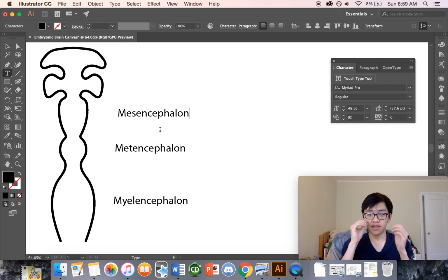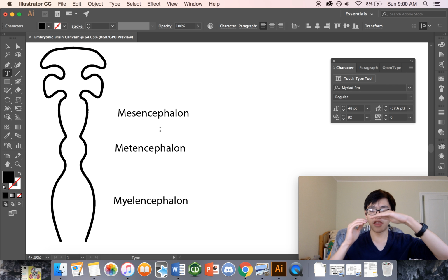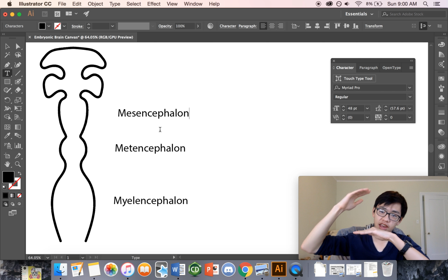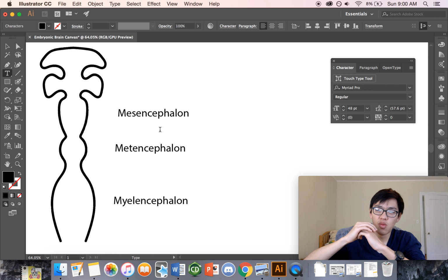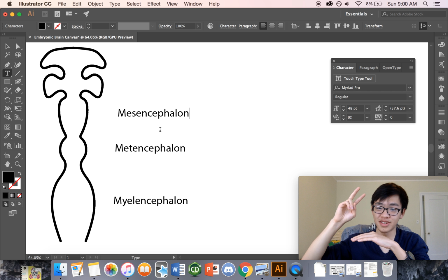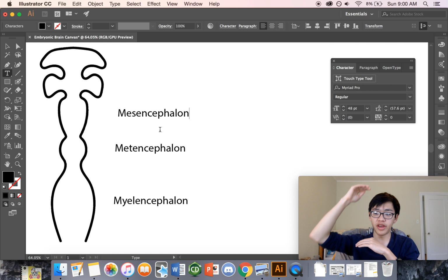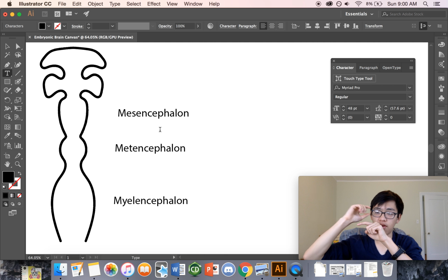Now, the mesencephalon is comprised of two major components: a tegmentum at the very bottom, and a tectum at the top. The tectum is a roof, while the tegmentum is a covering. It's really just a way to try to remember. Now, within the tectum, there are two small hills, two colliculi: the superior colliculi, which is above, and the inferior colliculi. The superior colliculi is responsible for visual motor function, while the inferior colliculi right below it is responsible for auditory function.